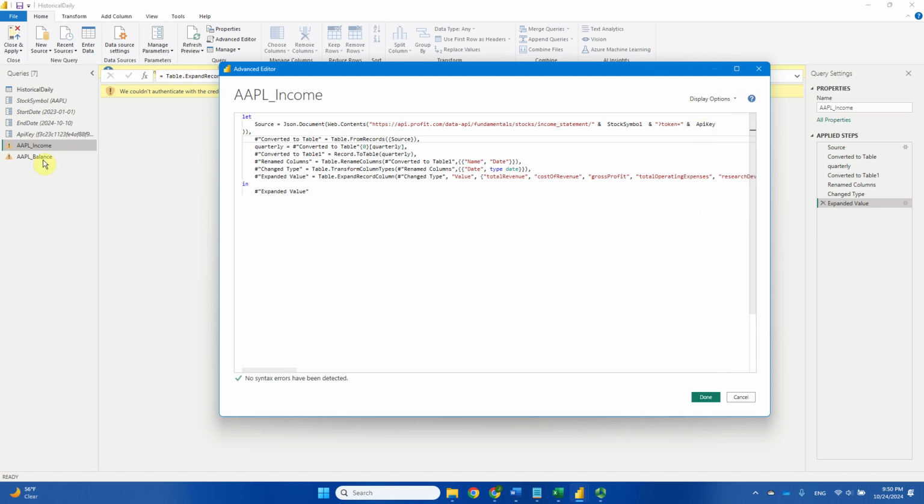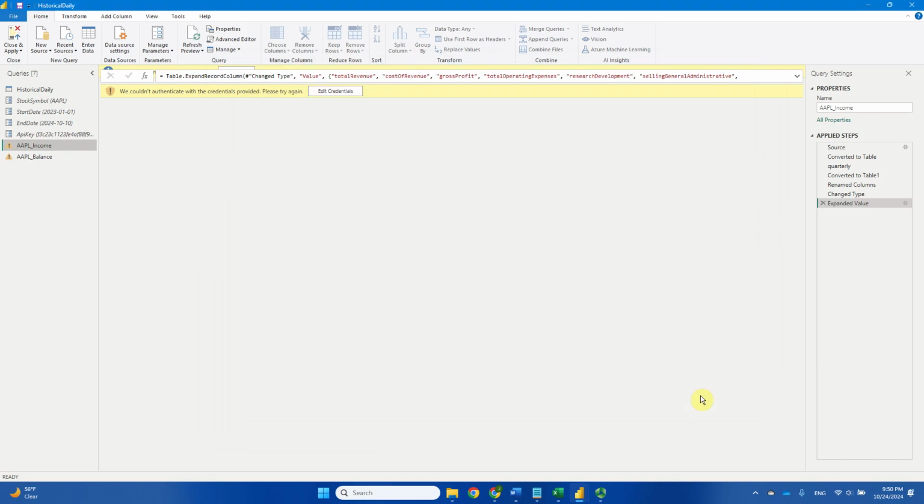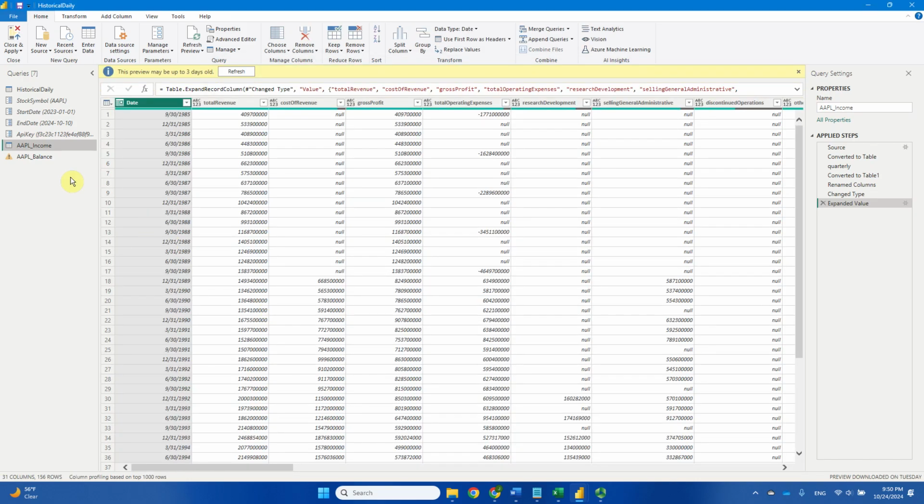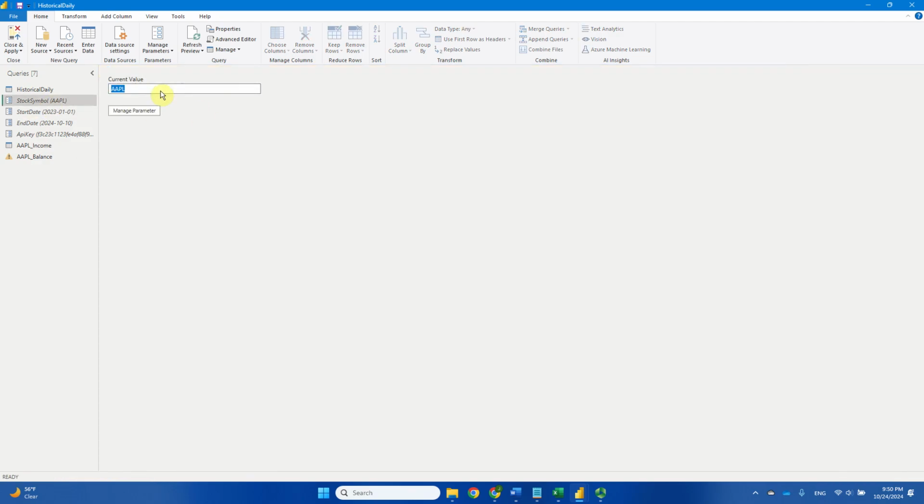The API key is also a defined parameter. So those things can be changed according to your needs. So click done. Right. Again, so now you have Apple's income statement. If somehow you want to say Costco's.